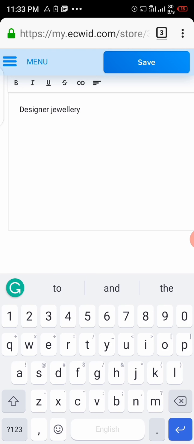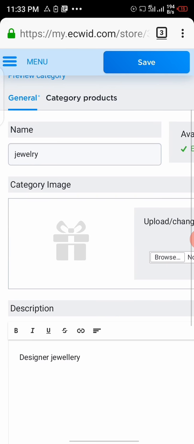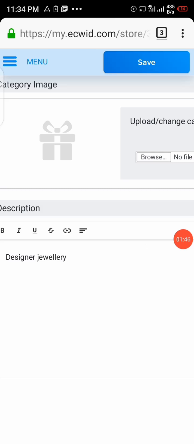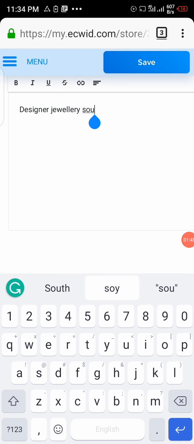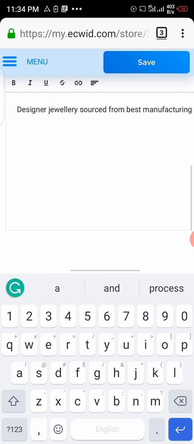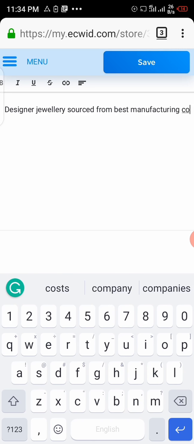Alright, that being done, you now add pictures of jewelries sourced from the best manufacturing companies.